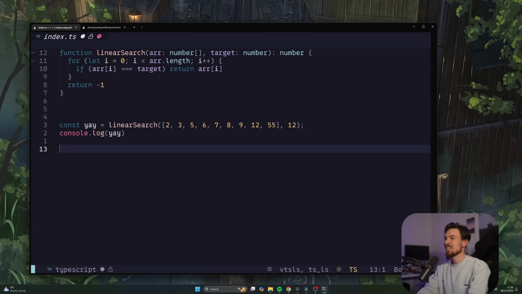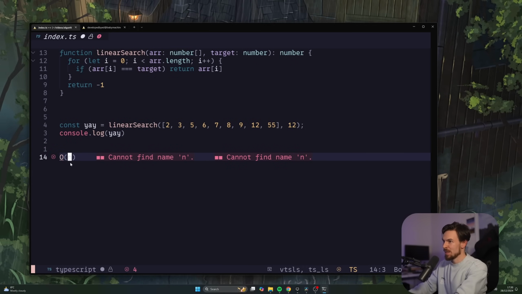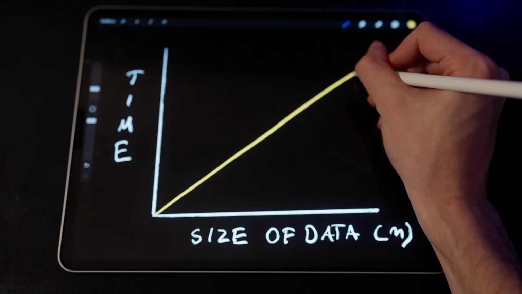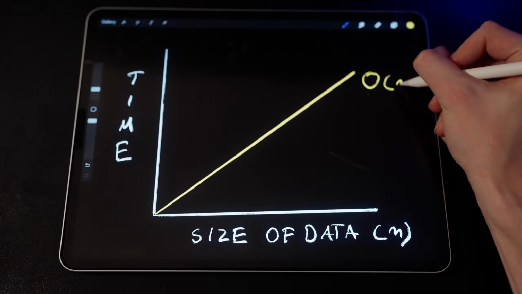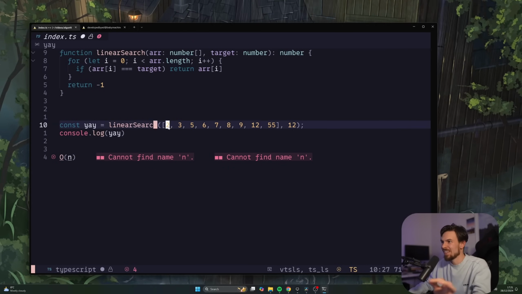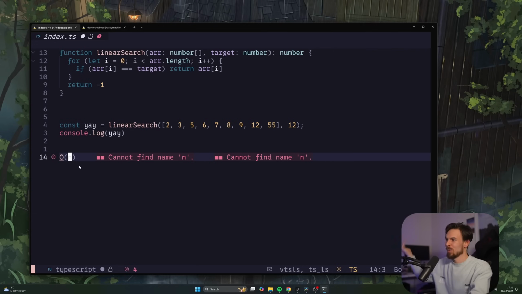So the time complexity for this algorithm will be O of n, where n here is going to be your data. So the bigger your data gets, the time for it to execute and operate will go linearly with the size of the data. So hypothetically, let's just say that this operation took a millisecond to go through one of these elements. Well, then that would mean that it's 1 millisecond times n, right? So linearly. So if it's 10 elements in the array, then it would take 10 milliseconds.